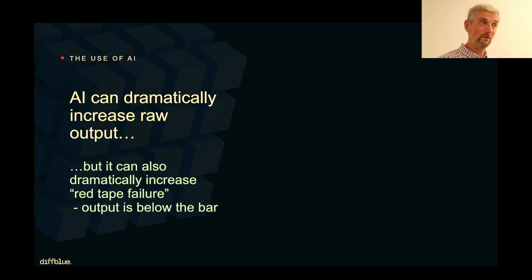Now, what it gives you can be useful, but generally you have to check it, right? That's the point. You're using it to increase your productivity, but you still have to be part of that process because it could easily be wrong. And often the output from these LLMs in particular is below the quality bar that we've just talked about. We know what good looks like, but AI potentially gives us output that's below that bar.